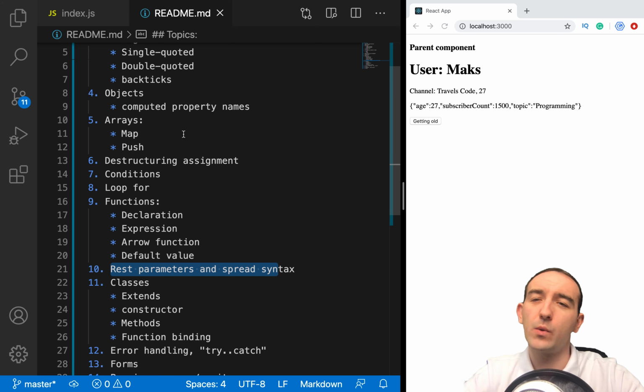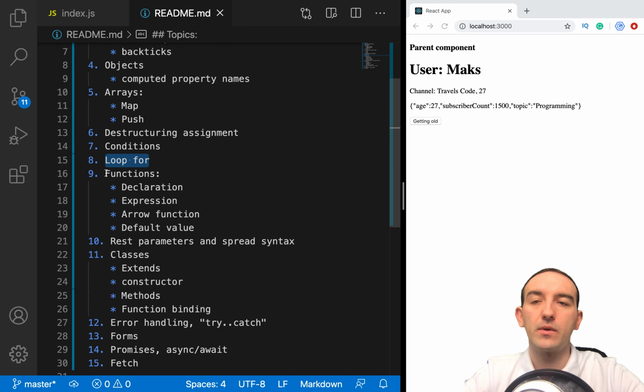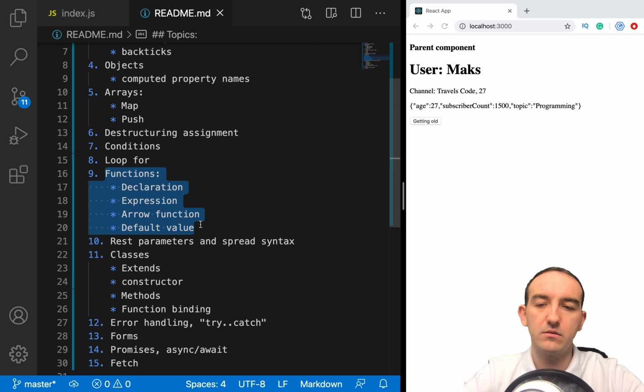This part we will continue with conditions, the for loop only. We already used map and it's almost the same. We can replace them, but anyway we need to know how to use it, because sometimes we need it. Then we will cover a big topic, functions in React. Right now everything is a function, so it's super important.